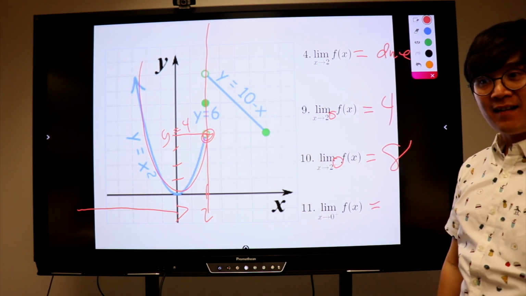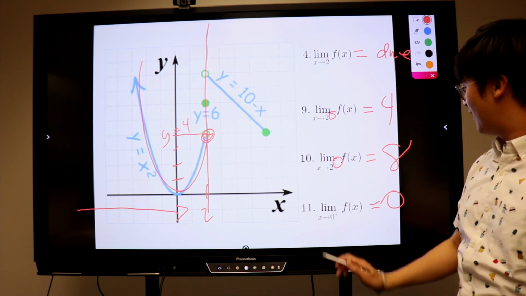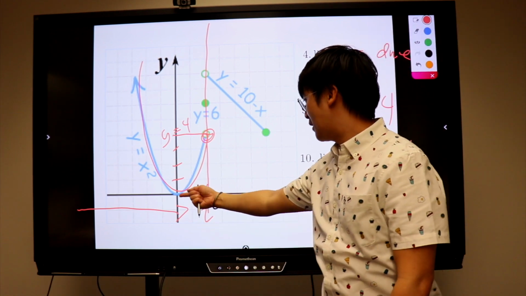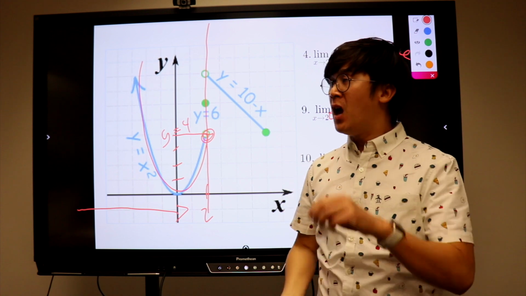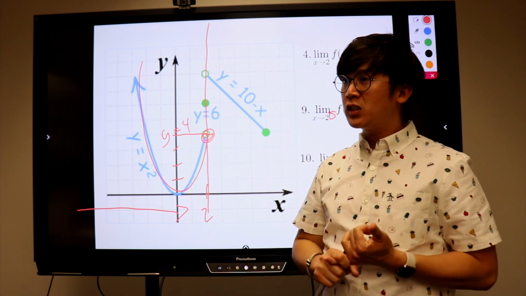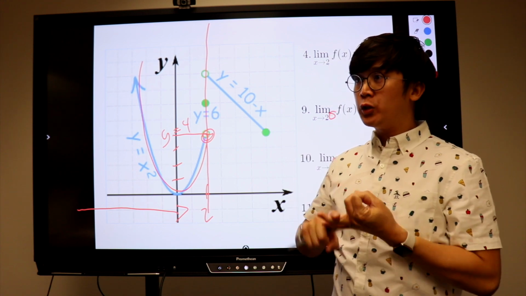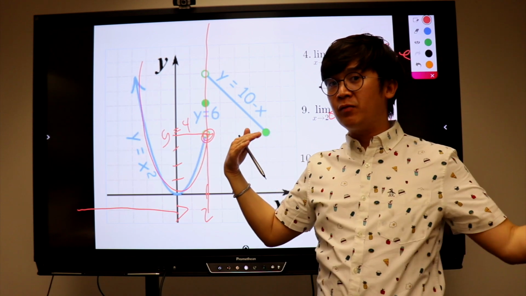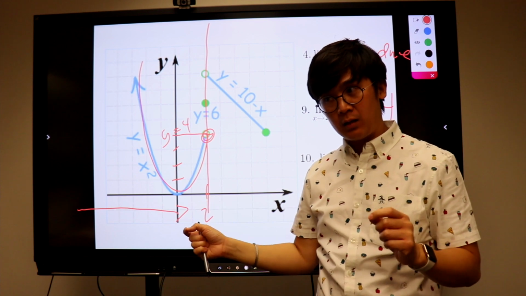And that? 0 from the positive side. Which doesn't matter, because from the left and from the right it will still exist. Right? So far what we have learned is that a function can come in any form, three forms for that matter. Two, the limit of a function will only exist if coming from the left and coming from the right it's approaching the same value of y. Otherwise it's DNE.